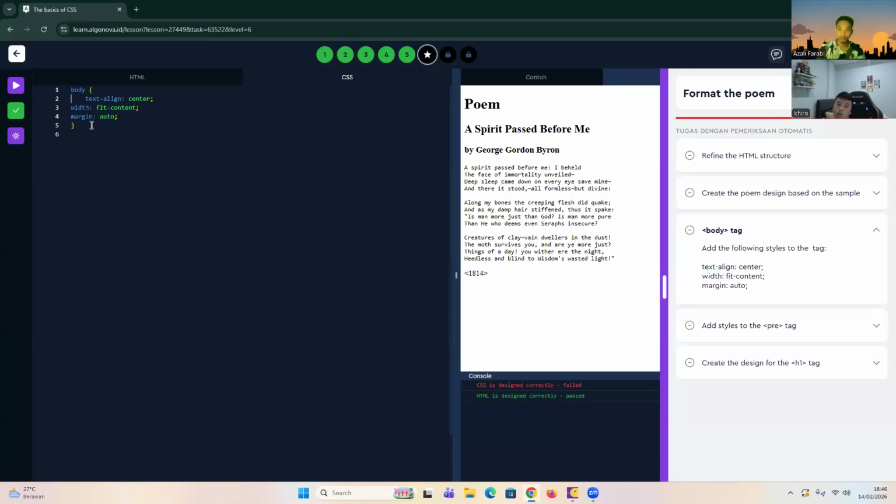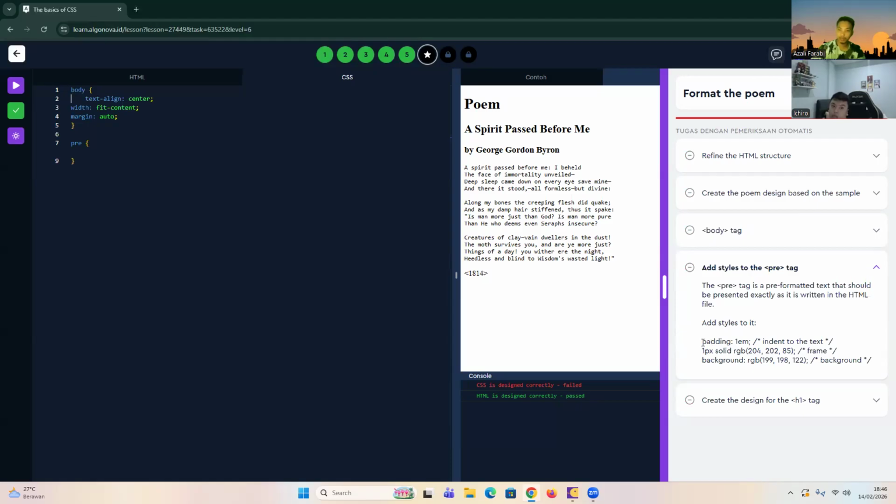And then for the pre tag, you can put this one, Ichiro, padding, and there we go. What is this? Oh, this is gonna be border. Okay, and then the last one, can you do that, Ichiro? For the H1 tag?